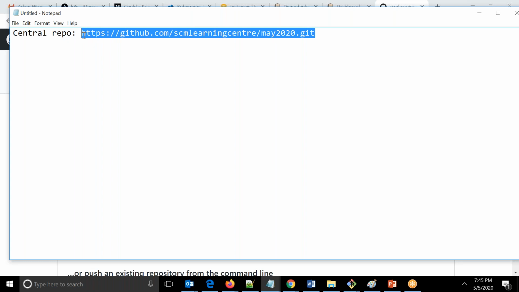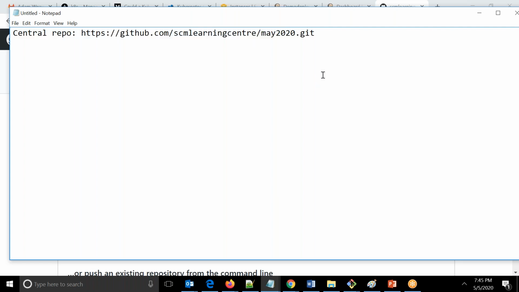Now this is for the central repository. So now if I have to work on my laptop, this is where I have to install the client, which is nothing but the actual git command. Again from the beginning, if you remember, I said server and client, right? So this is your server, and now we need to install git that will be acting as your client.